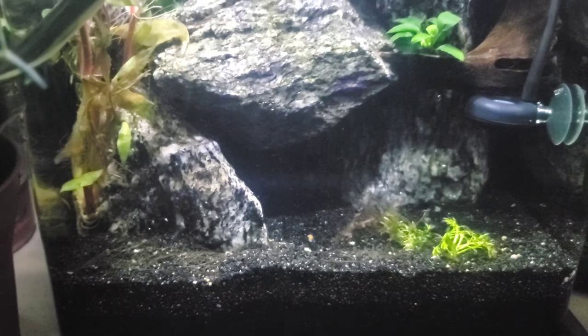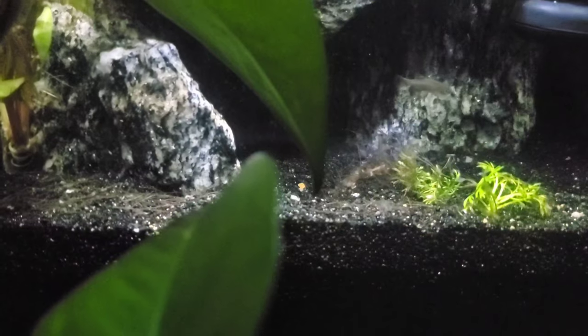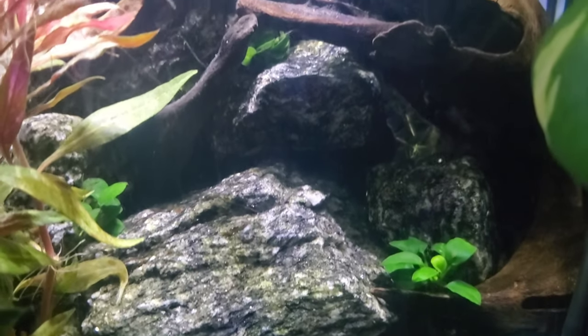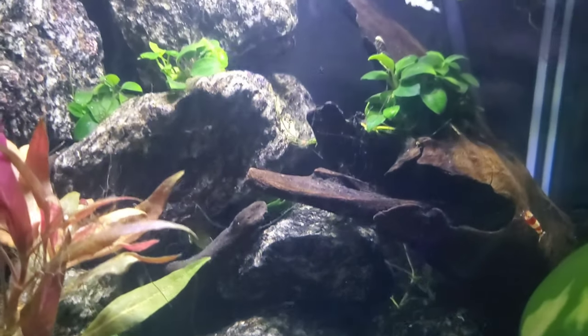And there's also a hillstream loach. It's not a reticulated hillstream loach. It's a Tweed's hillstream loach. Kind of similar, just smaller fins around the edges. Not so stingray-like. So that was my Marineland 5-gallon portrait tank build for Celestial Pearl Danios and Crystal Shrimp.